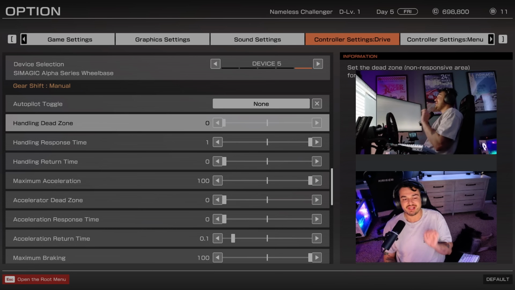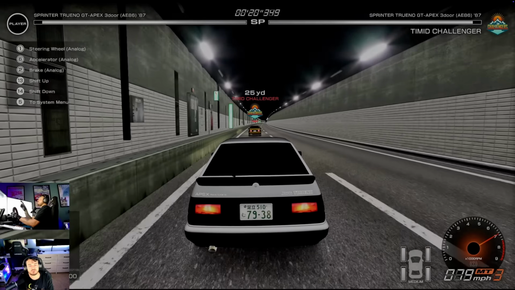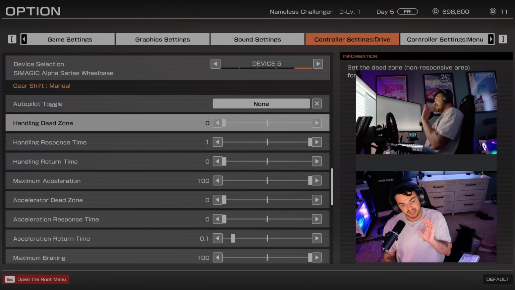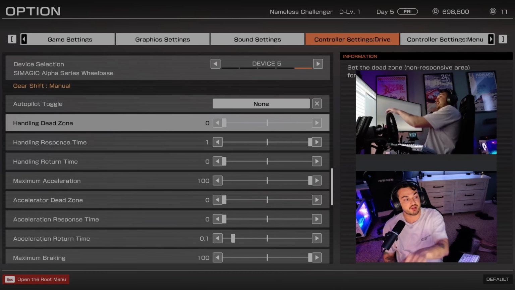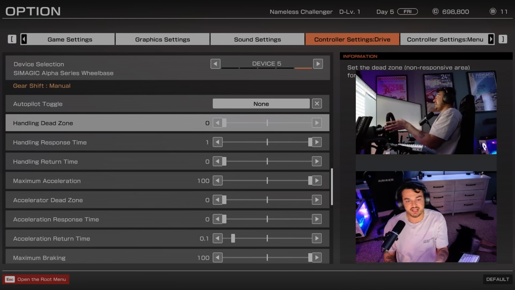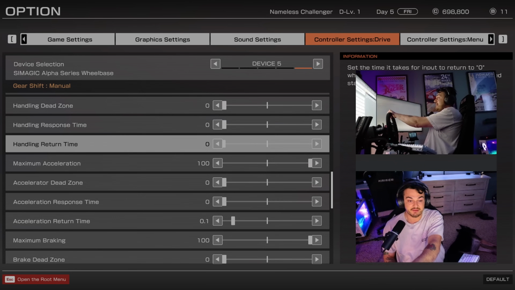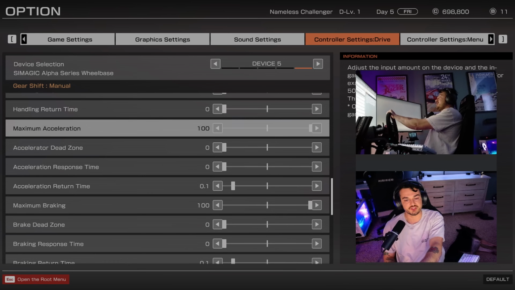These are some very important settings if you are using a wheel to play this game, which in my opinion is the funnest way to experience it. These have made the game handle so much better. It's got me winning more races, crashing less, and feeling like less of a turd bucket. Handling dead zone, 0. As soon as you break neutral, you should be providing input left or right. Handling response time and handling return time, I have those at 0 milliseconds, instantaneous. This is only for acceleration on triggers.